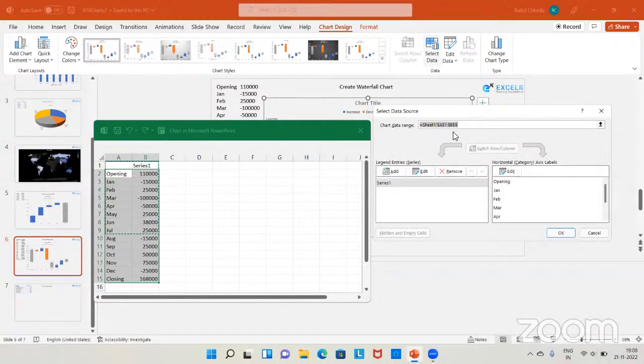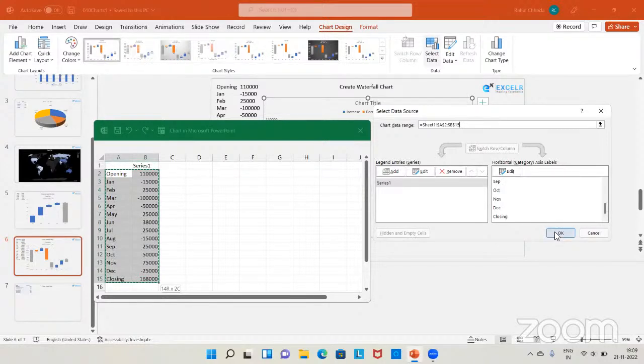What we can do for the selection of the entire range, rather than editing one by one from legend entries and the horizontal category axes, is in the chart data range, what you see there, you can click remove everything from there, and then you can select the entire range which is there. So if you select this entire range, that can also be done. And on the right side, we can just check till where the values are there. So that is also one way we can do.